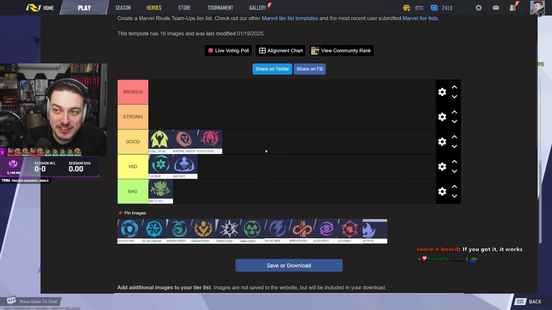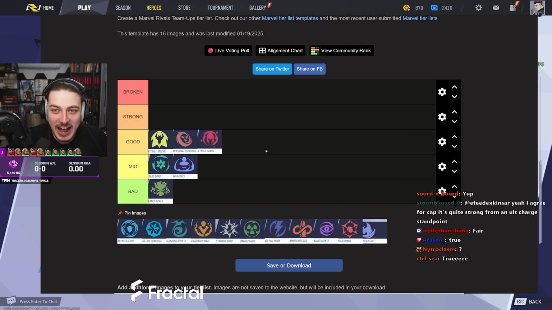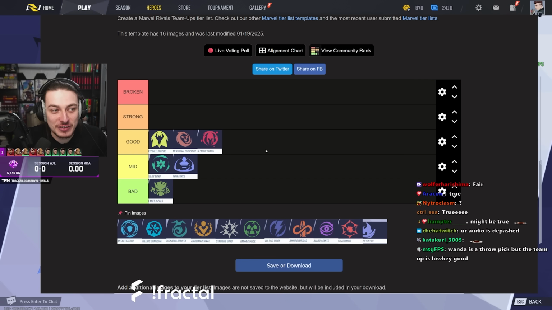The Magneto one isn't good, purely because Scarlet Witch is so bad. It's so bad. You never get to play this team up. And even if you do, you have a Scarlet Witch on your team. I've never seen Scarlet in my games. I've never seen it win.